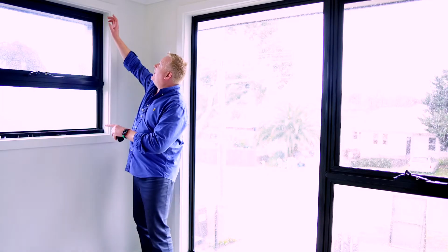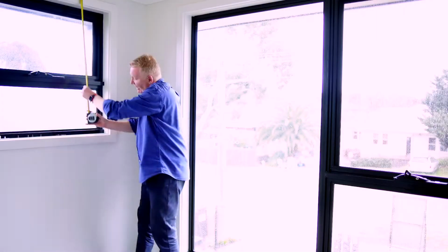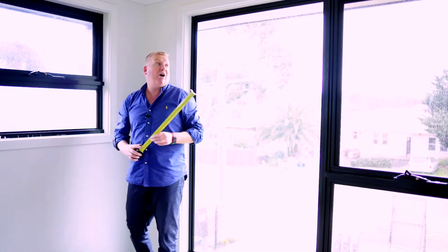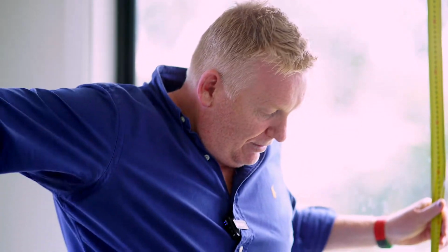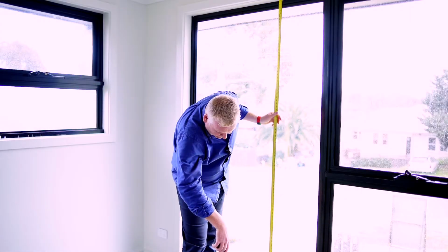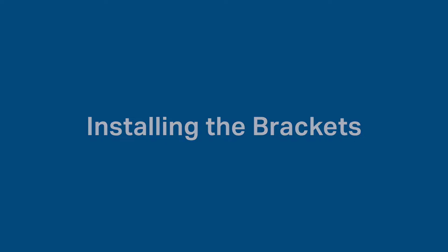Now, this is a normal window here, and we would measure from the top of the architrave down to the underside of the bottom architrave, and that measurement there is 1142 millimeters to underneath. But with this window just here, it's a little bit unusual because I'm going to be measuring down to the carpet. So let's go ahead and put our tape measure on the top of the architrave, and let's go down and measure to the carpet, which is 2250, so 2250 millimeters.